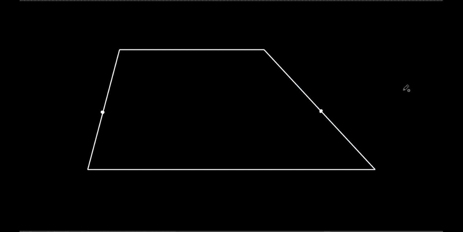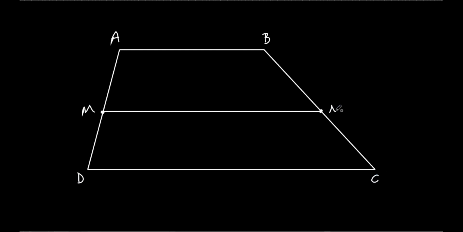All right, see what I did so far? Just found the midpoint of those two legs. Guess what I'm going to do with those two midpoints? Going to connect them. Very good. All right, it's pretty close. It's off just a tad, but it's pretty close. All right, so let's put some letters in here. We'll use A, B. We'll use C, D. We'll use M and N for this.